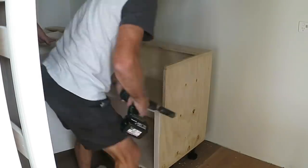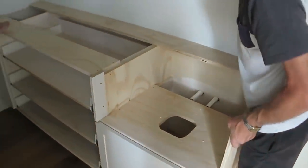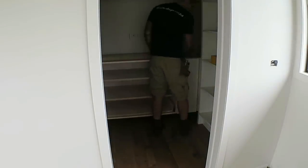So at this stage it's generally just lots of getting the right carcasses into the right position and trying to level everything up, drill holes for plumbing and cables, and generally try and put things where they should be.